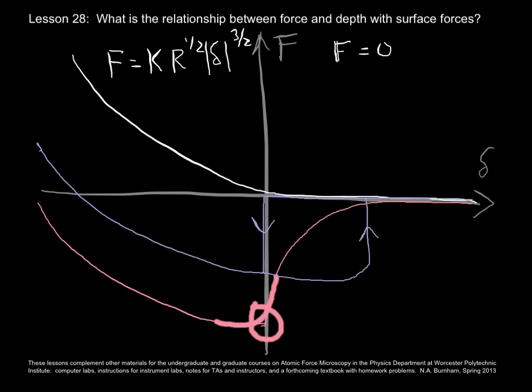This approach works well for compliant materials that have large work of adhesion and large tip radius. But since most AFM experiments are done with small tips, this set of assumptions has limited applicability. What we'd really like is a set of assumptions that would lead to a smooth transition between the purely attractive regime and the net repulsive regime. And furthermore, if that could be not too mathematically complicated, that would be good for purposes of learning and understanding.